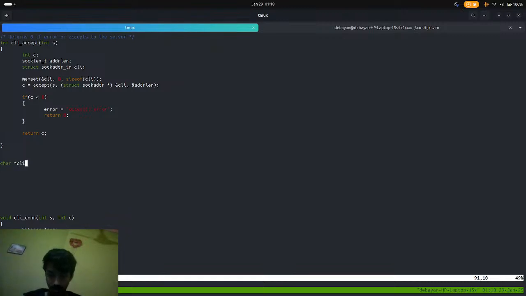Char client read, it will read the int c. All right, and here I will create a buffer. So char buffer will be 256, not 256, maybe 512, because it reads everything I've written in.